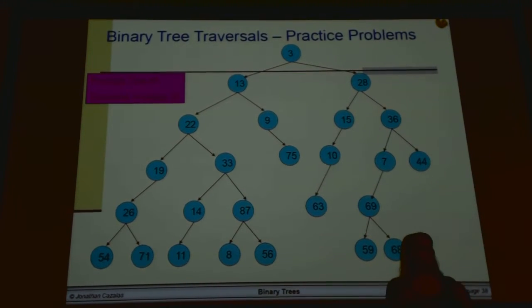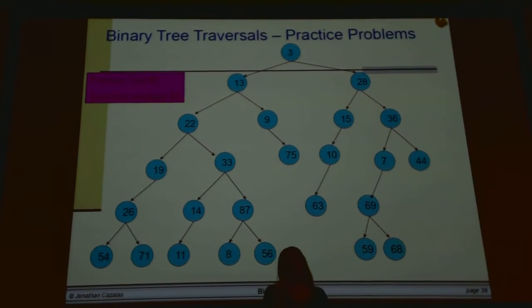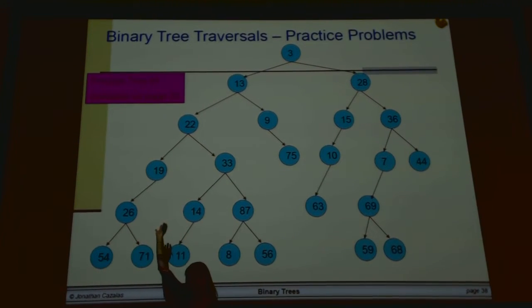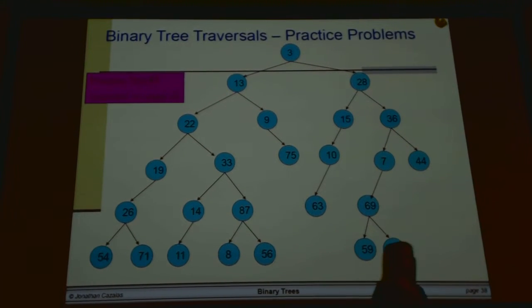Try to visualize this and break it down into small individual packs of 3. The one parent with his 2 children. Okay, so we're done with this guy right here. We've already printed out 26 because we printed him out as a parent. So we don't need to print 26, even though he's the left to the 19. We already printed him as a parent in this relationship here. So we are done with our 26 node. Are you guys tracking on that? So that means we have to roll back up. If I printed my 26 and he's a child to 19, what's my next value I will print?